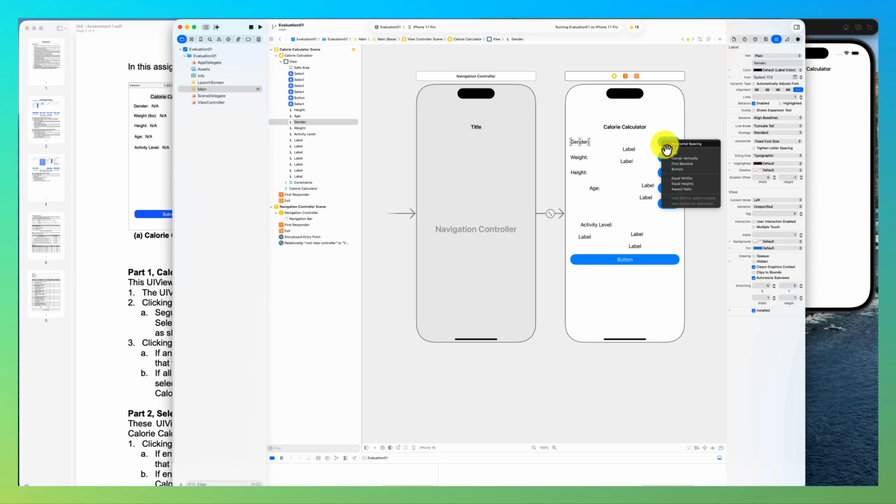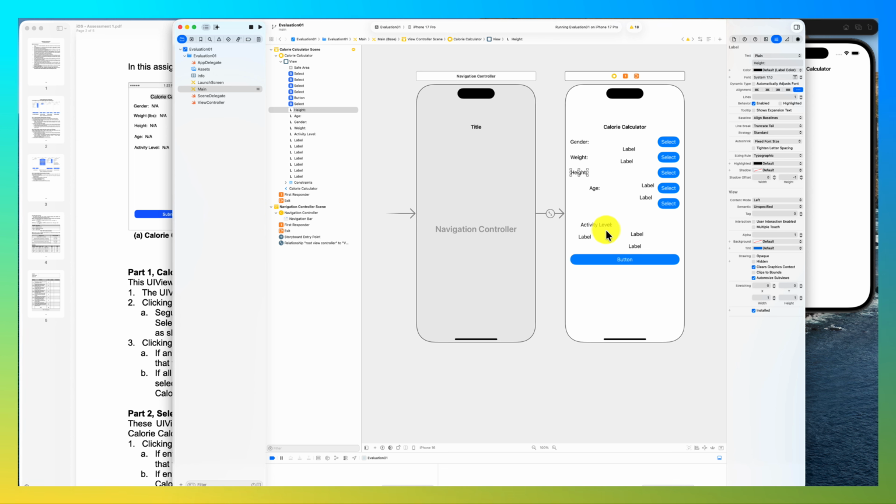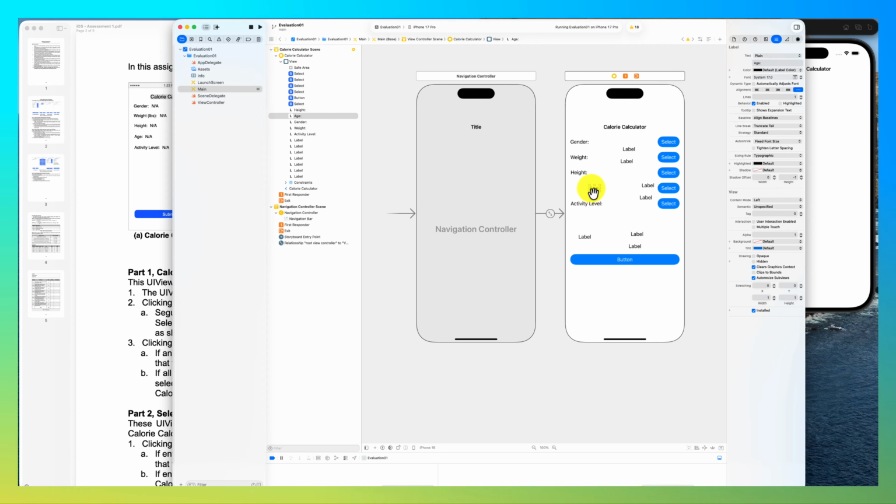Control, drag, drop, make this center vertically, and then add some constraints. What happens if I select all of them? So this is weight, height, age, and activity level. If I click on, let's say, shift, pick these.